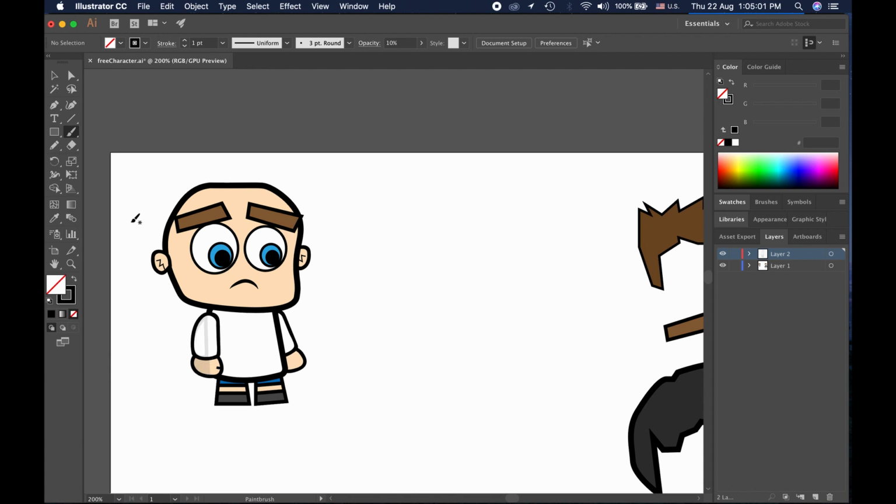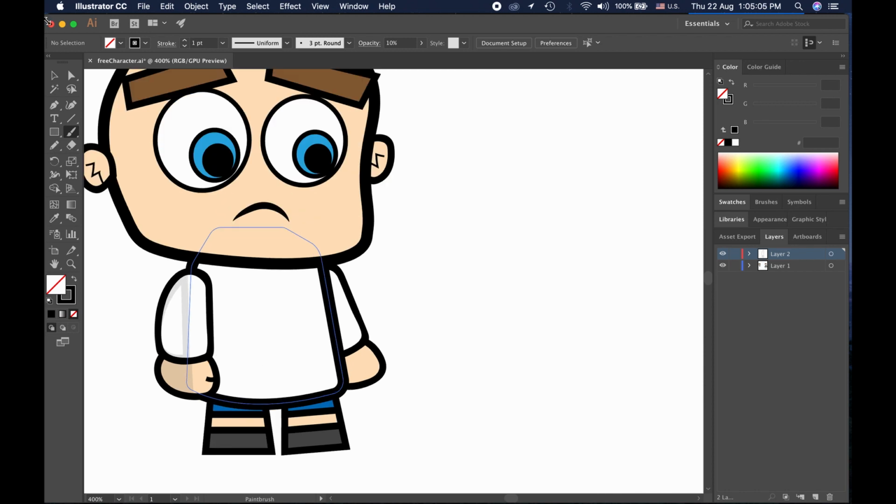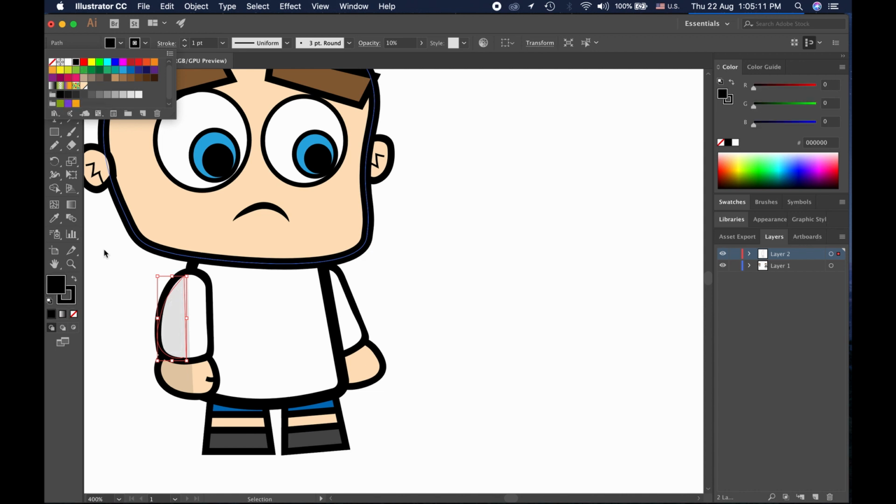Okay, just to the hand as well. Again, selecting the black color and putting 10% to it. So this is how you can add shades to the face, the shoes as well.